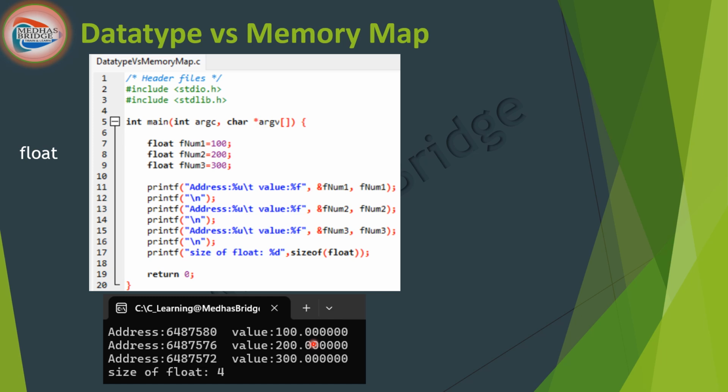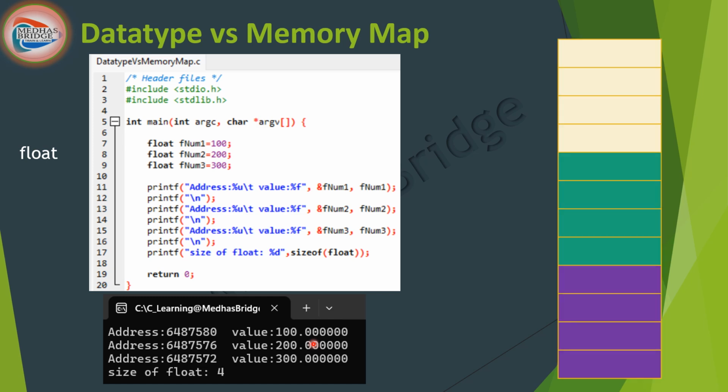Now let's see how you are going to map these to memory locations. Since I am saying the size of float is also 4, like an integer, this is a 4 byte segment allocated for each float variable.